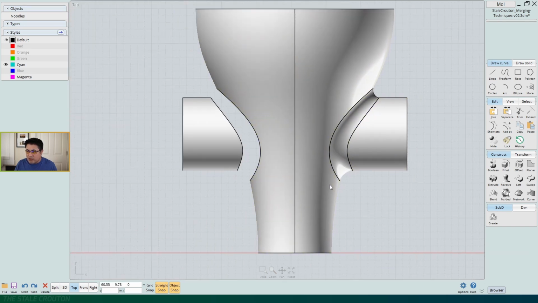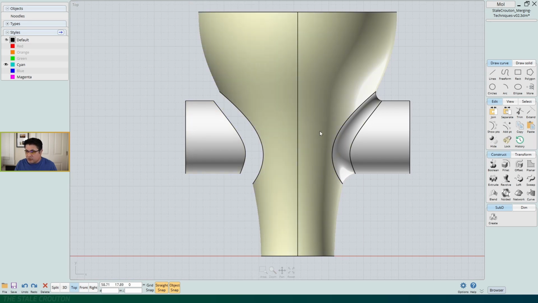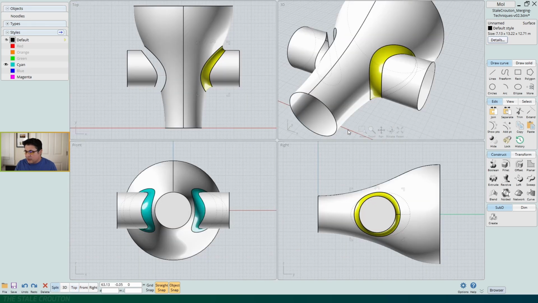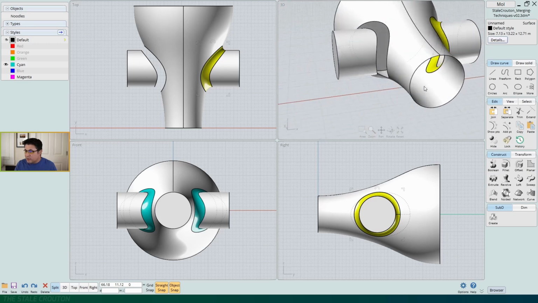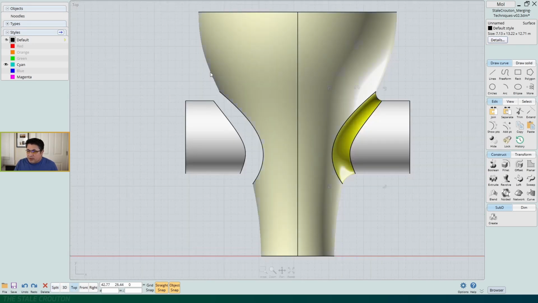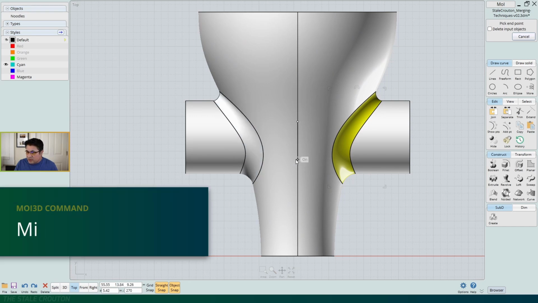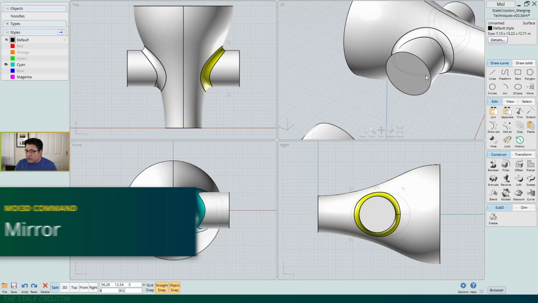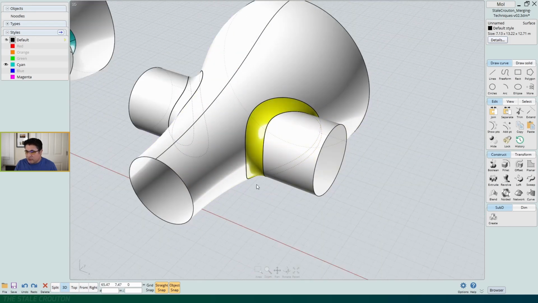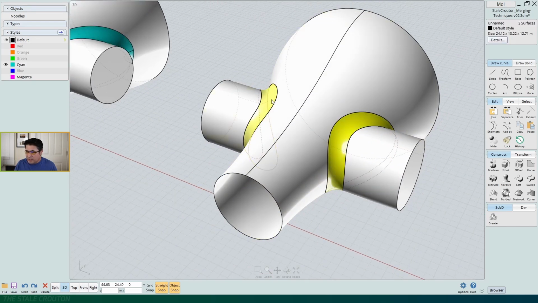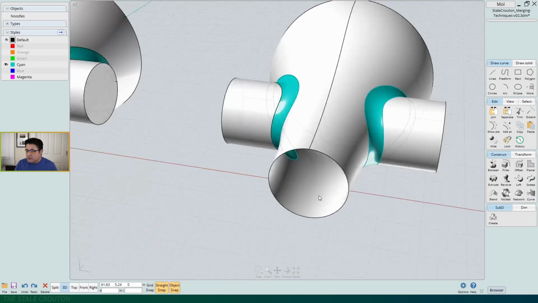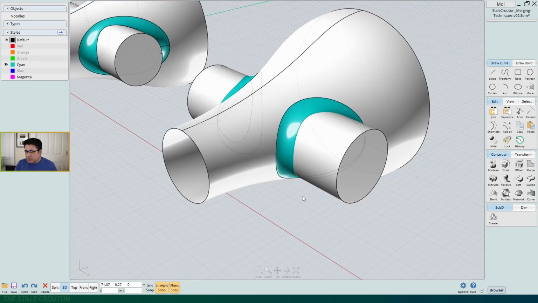And so now we can do the same thing. We can either do the blend again across the two surfaces, but because our object is the same across this axis, I am going to select our blended object, which is this surface here. Going back to this view, you can see now we have this nice blend. And I will mirror it across this axis. So now we have both sides done. Go back to my 3D viewport. I'm going to select both and color them again so you can see the nice blended shapes.